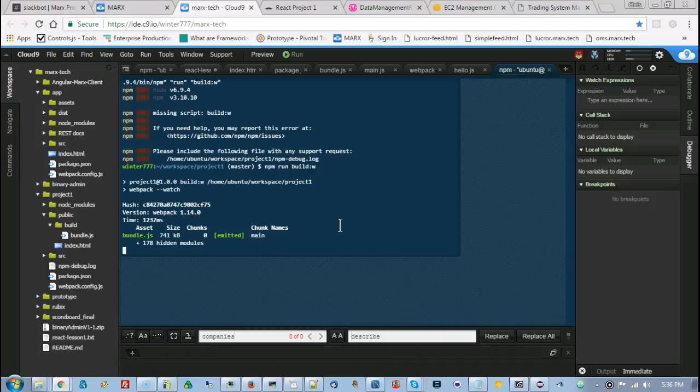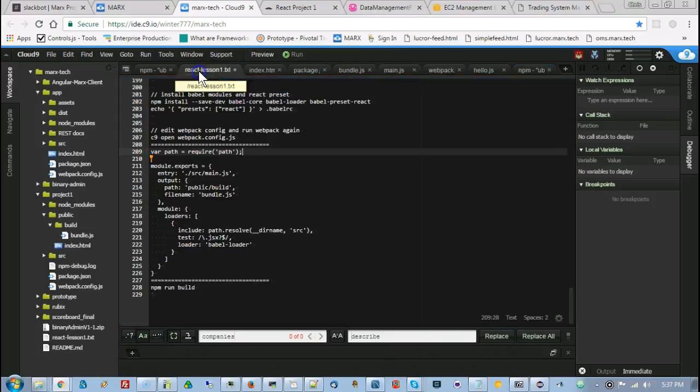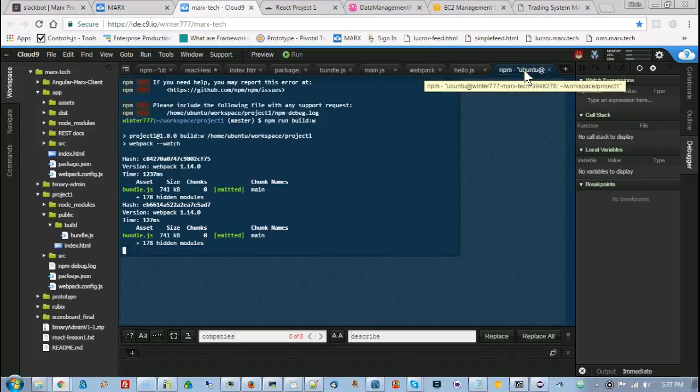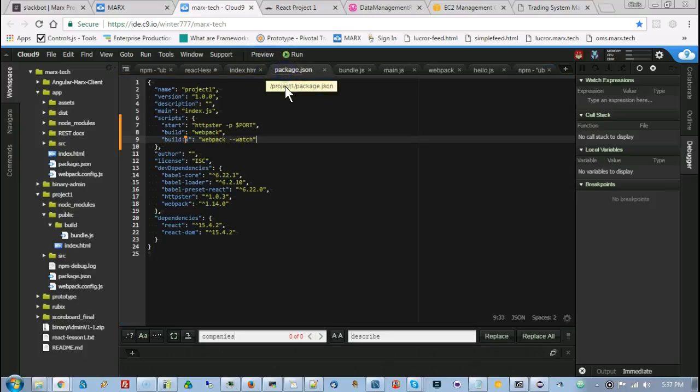Now, if I make a change to main.js, it'll automatically create a new build. If I put 3 exclamation points in main.js and save it, and jump back to the Bash tab, you'll see it ran the build again already. It took like a split second, 127 milliseconds it said. So hopefully, running in a different Bash tab, it'll keep updating bundle.js as we're developing, which is pretty handy.